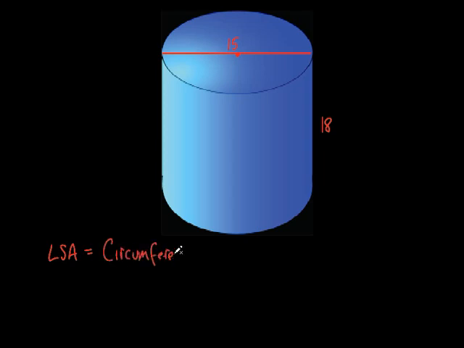I'll write it all out. But it's still the same thing. This still boils down to the perimeter of the base times the height. But this just happens to be a circle. The base happens to be a circle. So I'm going to find the circumference, okay? That's the perimeter of the base, and then I'm going to multiply it by the height.